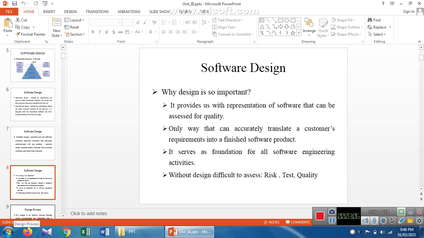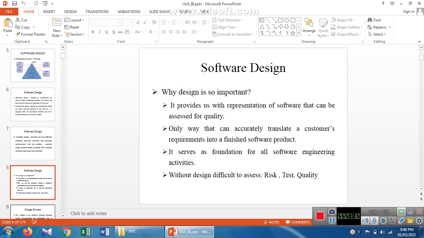Next one is why the design is important. It provides the overall representation of the software and also provides the assurance of quality. The second one is the customer requirement will be converted to the software product with accurate value. And next, all the software engineering process can be monitored by the software design.